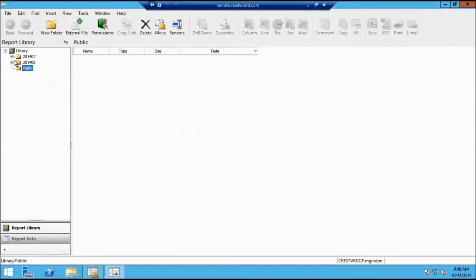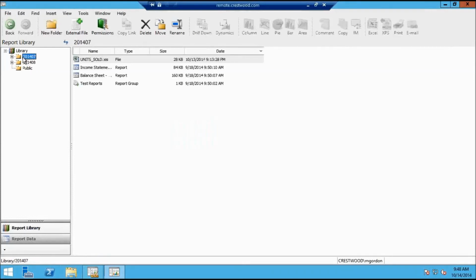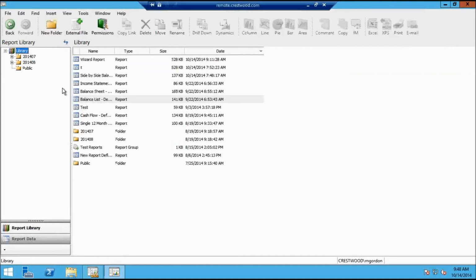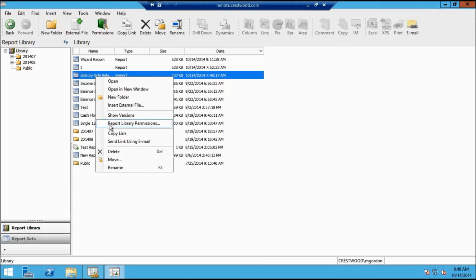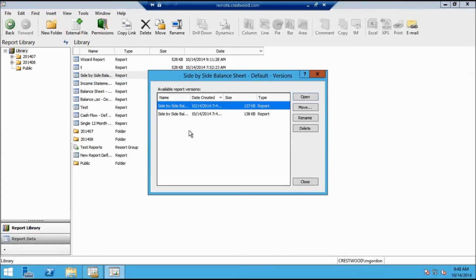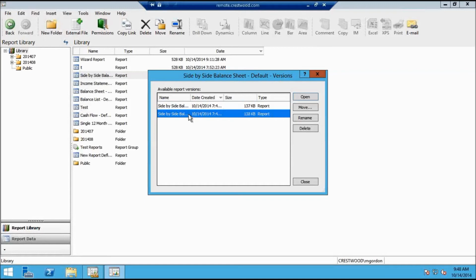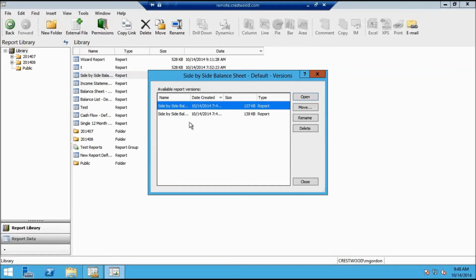I get asked this question a lot. When these reports are run, so we'll look at, see if I ran this more than once. If I right click and go to Show Versions, you'll see this report was actually run twice. Even though you only see one version, it stores however many times you run it.